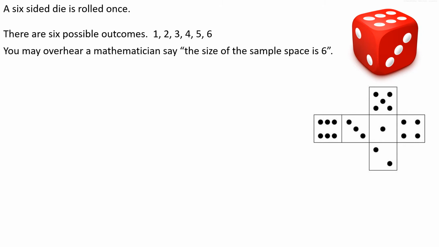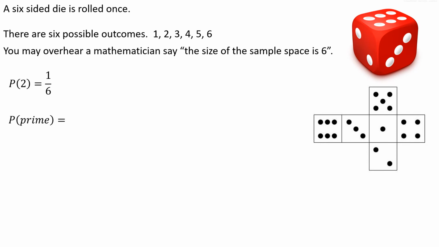And in a future lesson, we will talk about sample space and size of sample space. But right now, let's just say, hey, there are 6 different sides. Probability of rolling a 2. Well, there are 6 possible outcomes. Only one of them is a 2. Probability of 2 is 1/6.